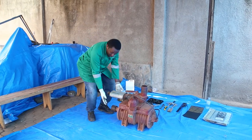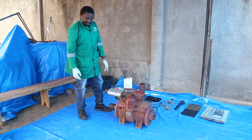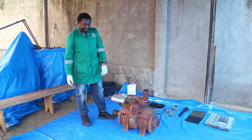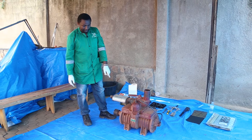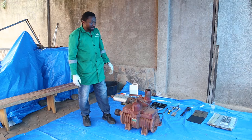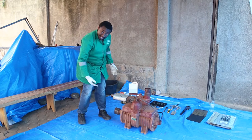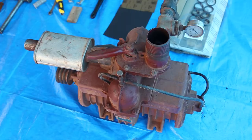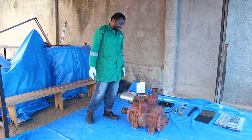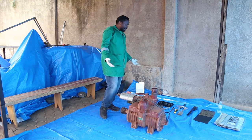As we say, this pump is not rotating, and my guess is that we might have a broken blade inside there. A broken blade could happen if some falling object has entered the chamber, or maybe there was no lubrication, or maybe there is a bearing which is jammed. But the only way we can answer all those questions is to dissect it and remove everything.